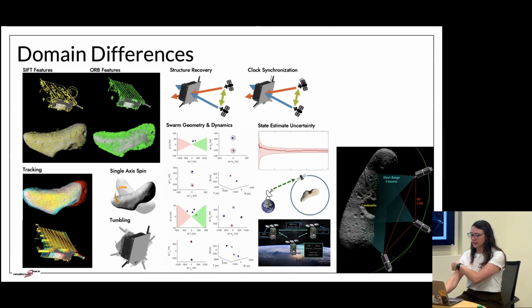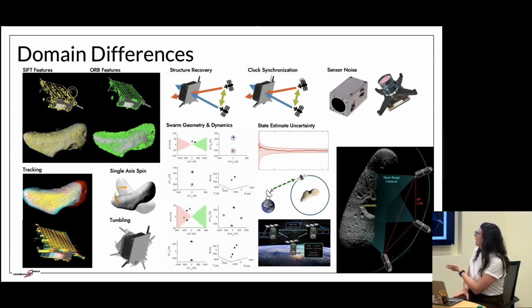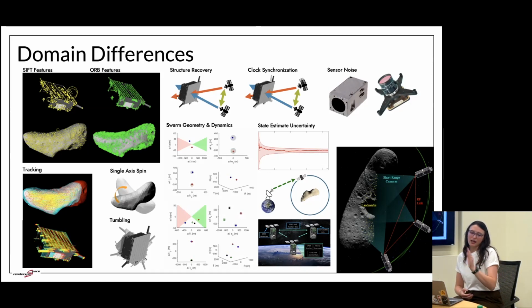And then state estimate uncertainty. This time, if you're looking at a spacecraft in LEO, we have GPS, which is great, and that can greatly improve the measurements you get out of something like stereo vision or triangulation. It's completely different than using the range measurements you'd be using from the Deep Space Network. And then finally, sensor noise. A lot of people ignore the sensor noise that is coming in, whether that's camera image skew, camera image noise, things like that. What is the actual jitter that you're getting on the star tracker for those attitude estimates? Because in order for me to recover these 3D states, I need to know the attitude quite well. So how disruptive is the attitude error to the measurements that are coming in?